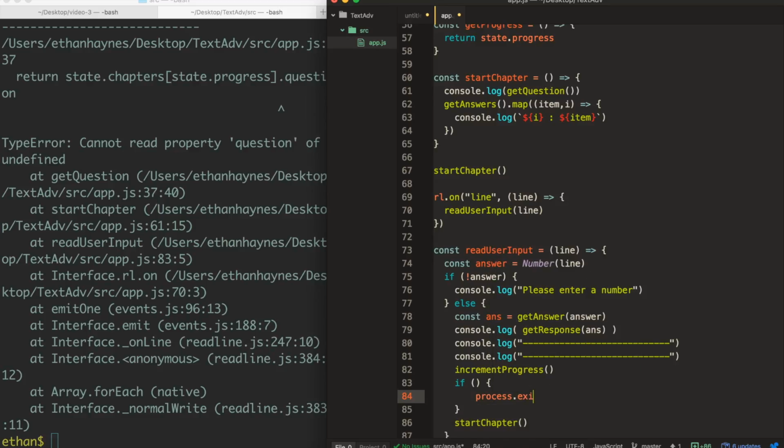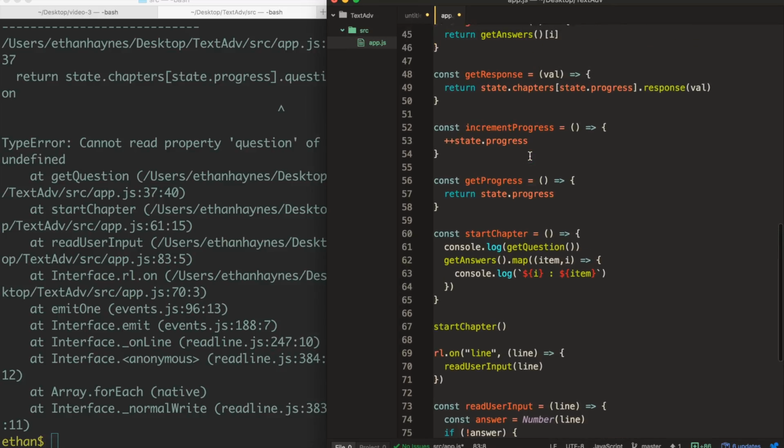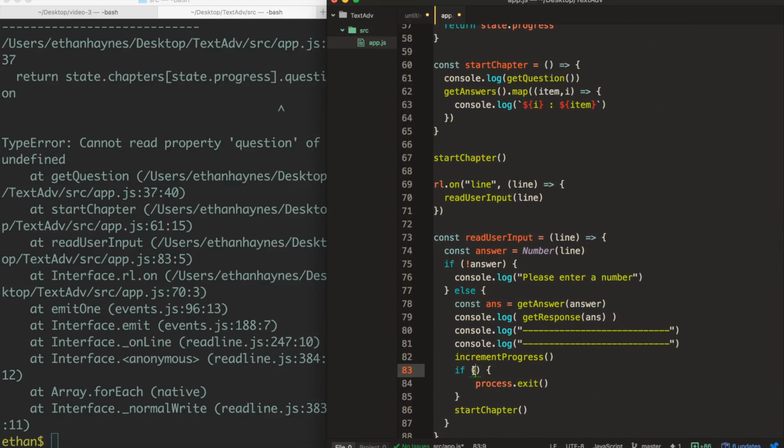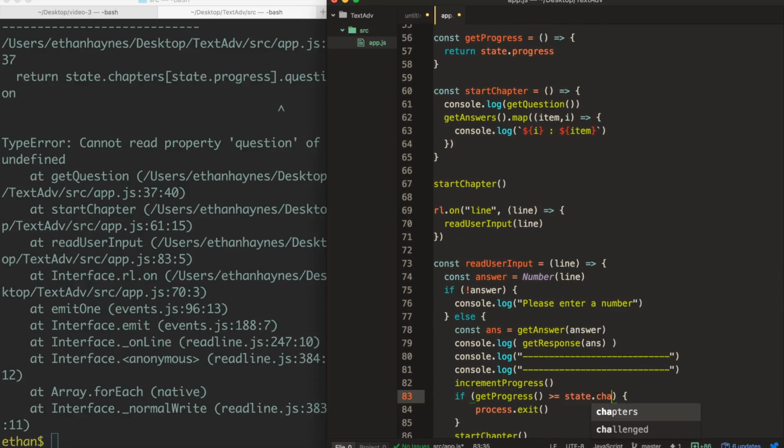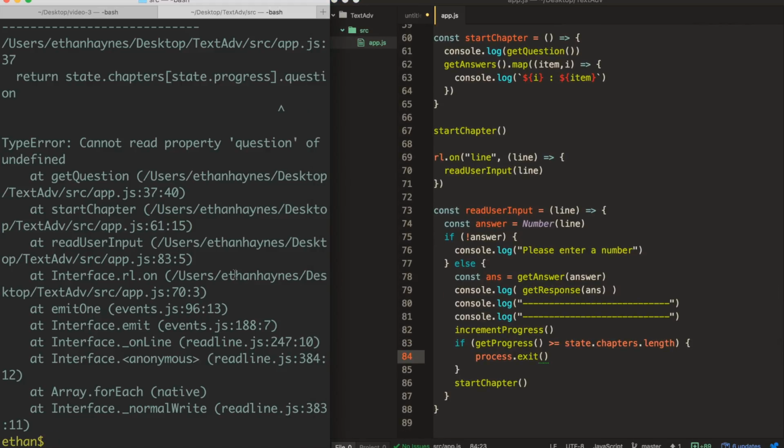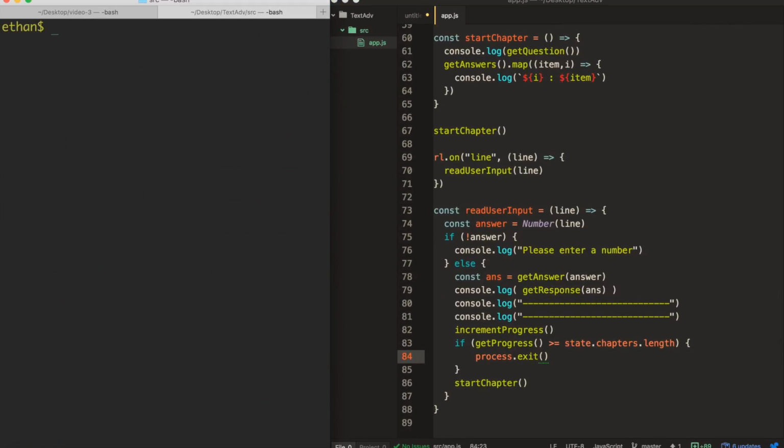Process.exit, and we'll say if progress is greater than or equal to state.chapters.length. So let's try that out again.